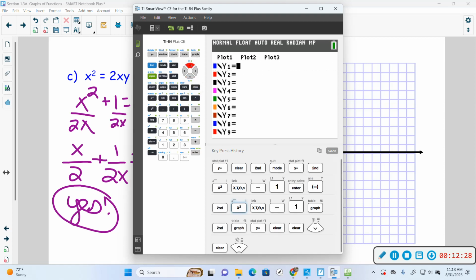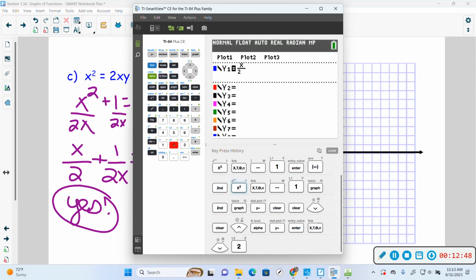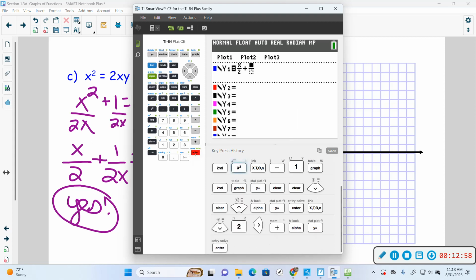Okay, so I don't know if you know this or not. This one's not bad to type in. Of course, a lot of times for your fraction bar, you can use division. So I like to pull up the horizontal fraction bar so I don't have to worry about use of parentheses or anything. If you hit alpha y equals, you can pull up a horizontal fraction bar so it looks exactly like what's written on your paper. Not that using the division slash is wrong, but if you had crazier functions with more expressions in there, there might be some order of operations problems. 1 over 2x, got it. Let's hit graph on that.